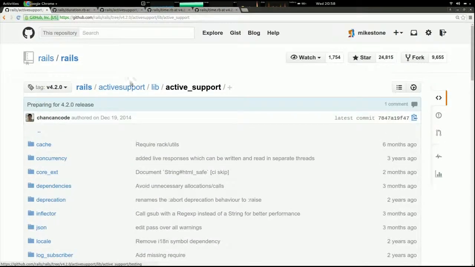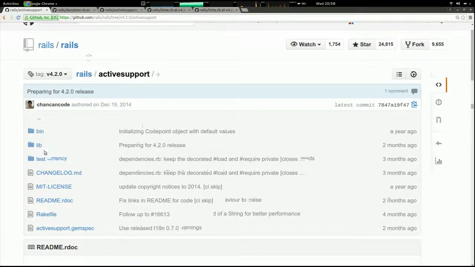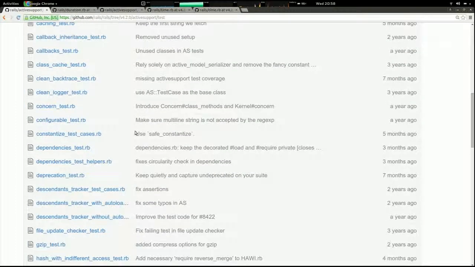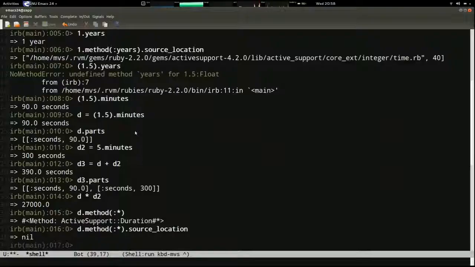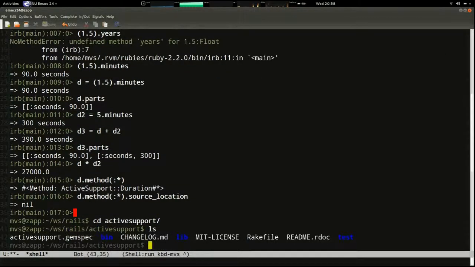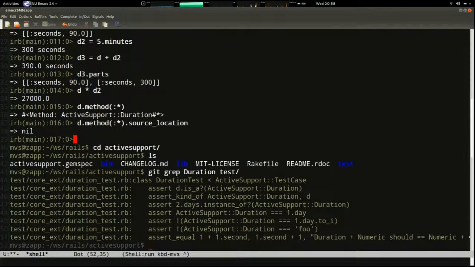I guess, oh, it's going to be up here. There we go. You know what? I'm just going to grep for it. So I go in ActiveSupport and I just git grep for duration. There we go.